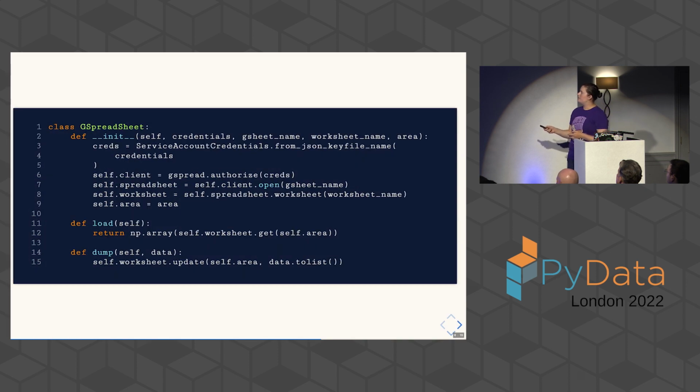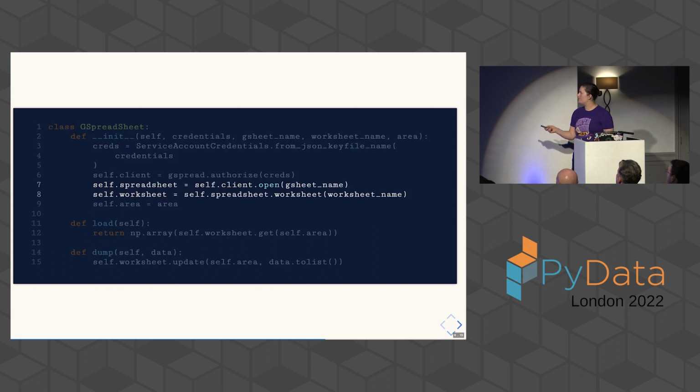So this is a spreadsheet object. And so you see that in the init, I had all of the authentication shenanigans I had before, and also this self.area principle. I have the things like around how do I open a given tab, which can change in the future, but I'll just have to change it here.